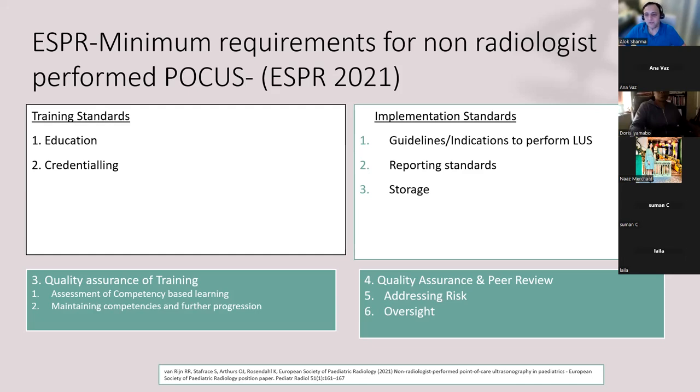And certainly in our setup for our echoes, I would say that the safest thing from our perspective is for us to discuss it with the pediatric cardiology team, and they can review those images 24/7, because we can upload them to the system. And that is the approach that we take. Now, we don't have anybody like that for lung ultrasound. None of our pediatric radiologists are trained in it. So again, how do we establish that? We'll talk about that today.